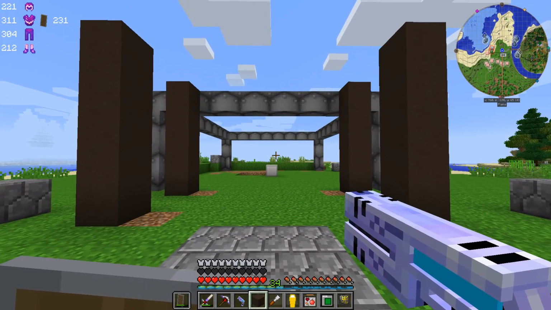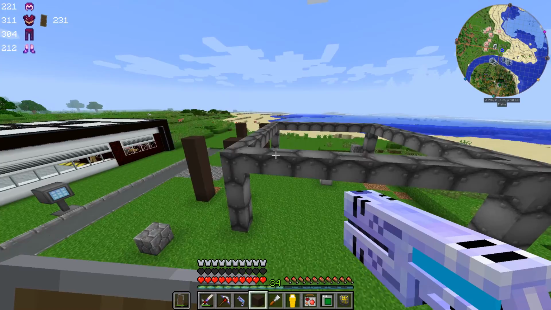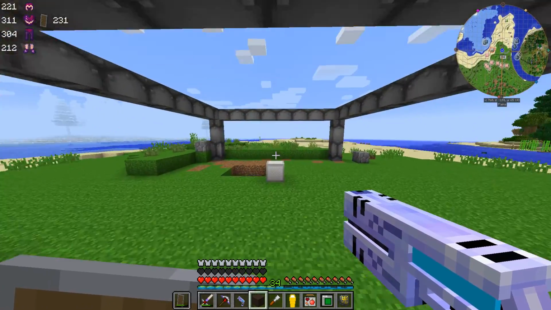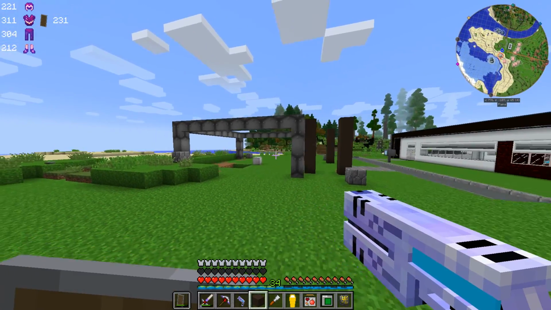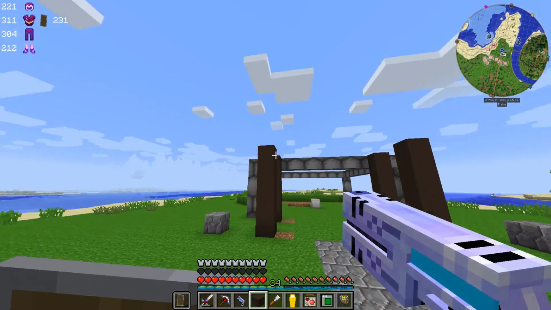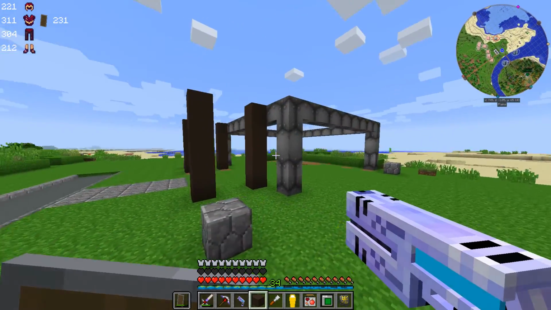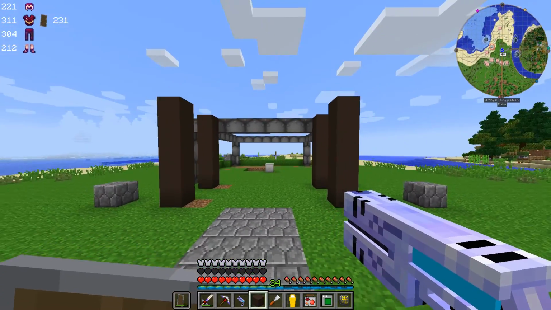Well, I've got kind of an unconventional build going on here. I'm trying to make it like a modern greenhouse, kind of a modern industry tech greenhouse with a facade that has somewhat of a classic greenhouse look. We'll see if I can make this work. I'm not really sure.